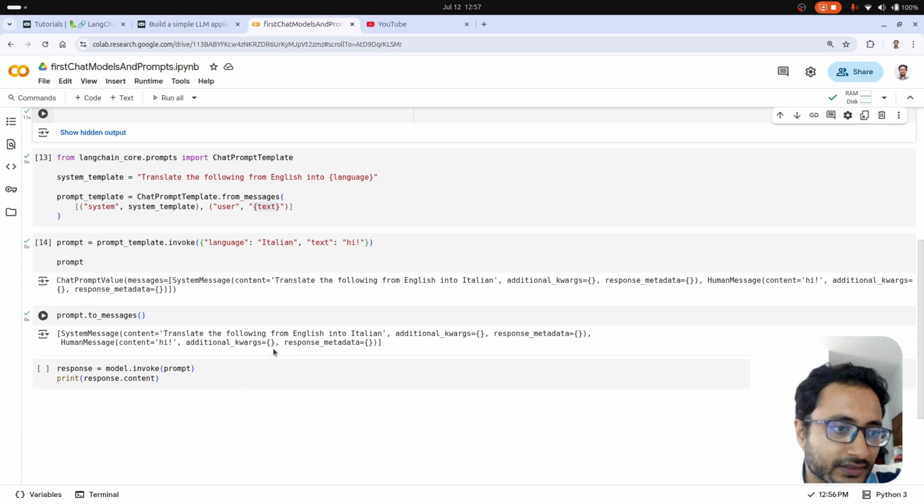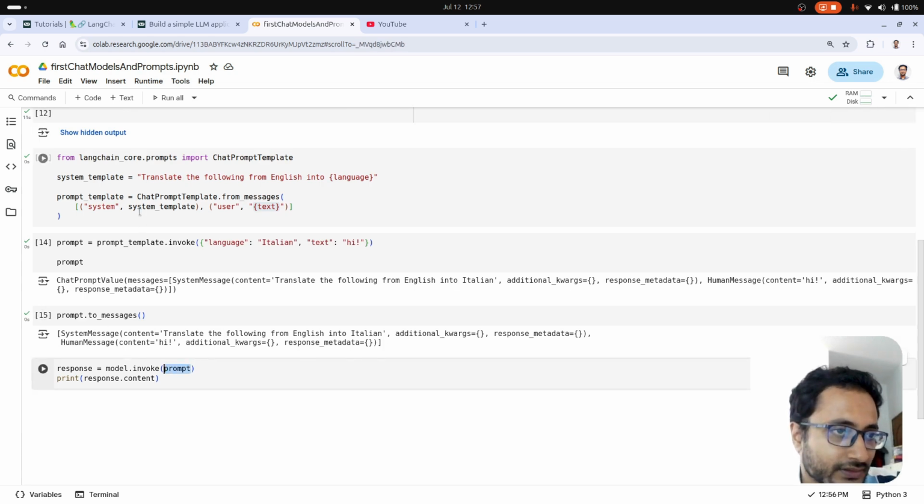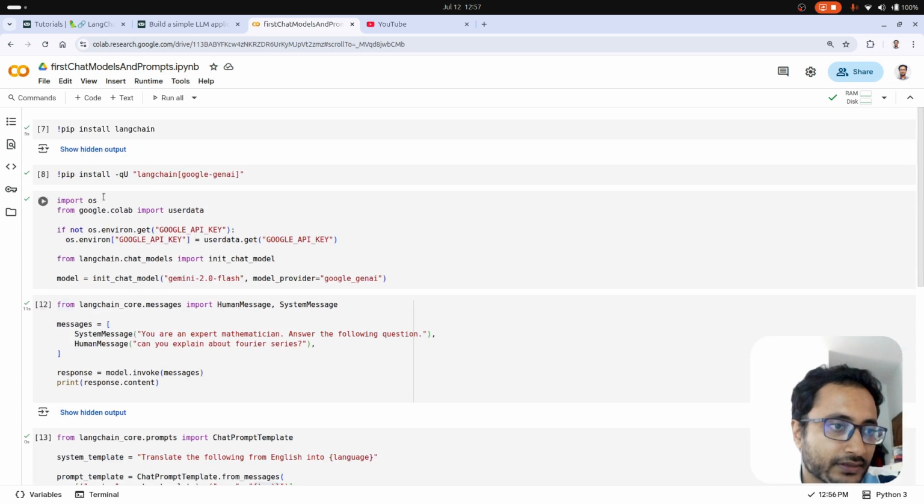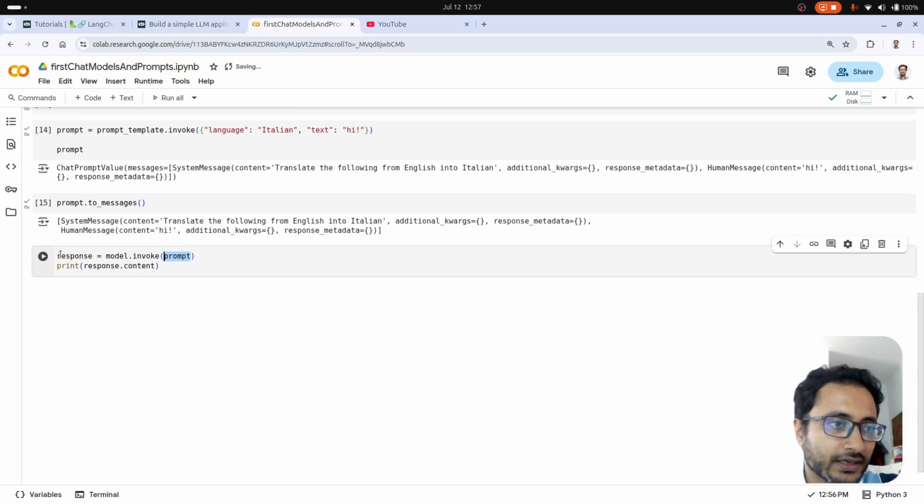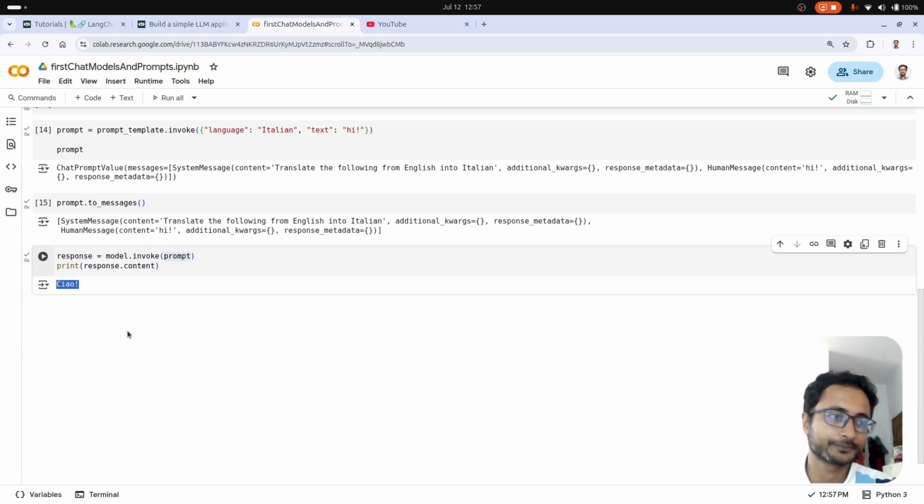This is actually a prompt object, not messages like these. This is another object, a prompt object. Now let us print response.content. As you can see, we have translated hi into Italian, right? So this is our translated word.